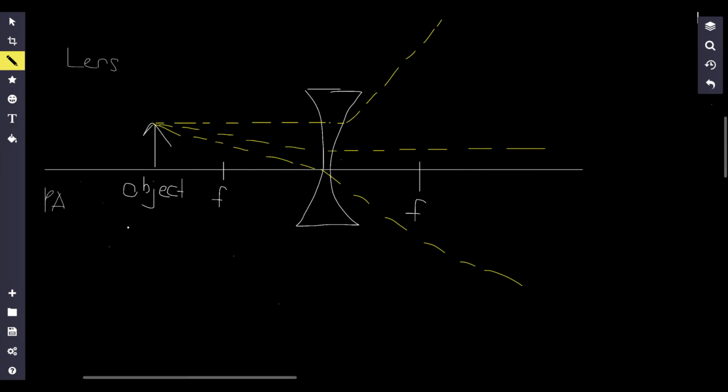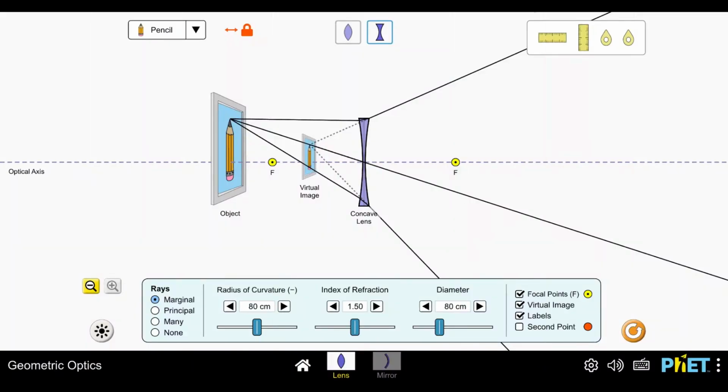Okay. And now you can see that if I were to draw virtual rays, this is my first virtual ray. This is my second virtual ray. And on this dot, we don't really need to emphasize that. I know this isn't perfect, this is a little bit slanted, but imagine if this was completely straight. It would also be near this area right over here. So you can see that all of these light rays meet in this one area, and that's where your virtual image is. Notice how it's upright, and it's on the same side as your object, which makes sense because this is a concave lens. So for lenses, the virtual image is on the same side as the object. That's how you know you did something correct.